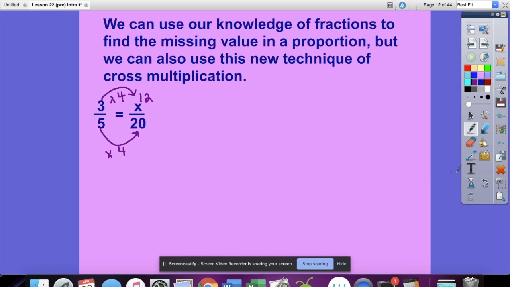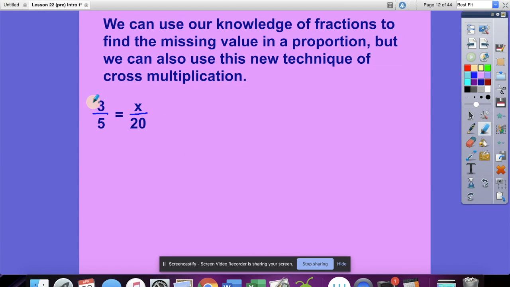But what I wanted to show you is this new technique based off what we learned yesterday about cross products, and show you how you can solve proportions using cross products. So let's try this again. We know the answer is 12, but let me just show you a different way to get it. We learned yesterday that if we have 2 equivalent ratios, they form a proportion. And what was special about proportions is that their cross products are equal. So I'm going to form an equation based on these cross products.